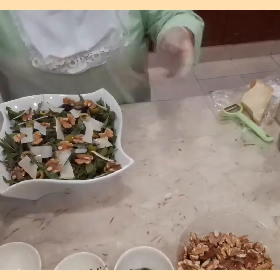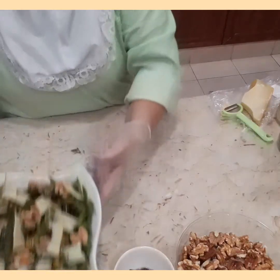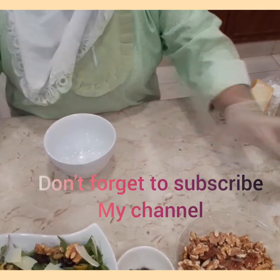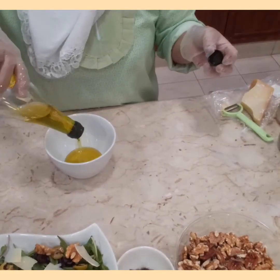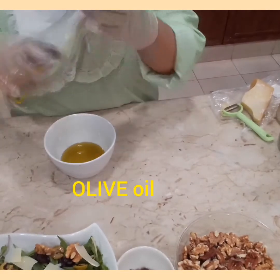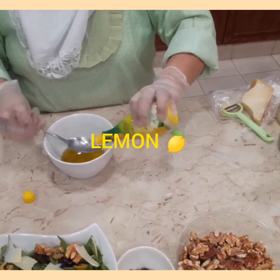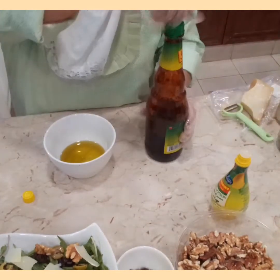Now I will show you how to make the sauce. Cup olive oil, four tablespoon lemon, one, two, three, four, two tablespoon molasses.